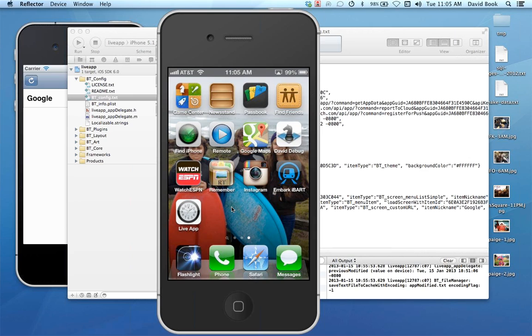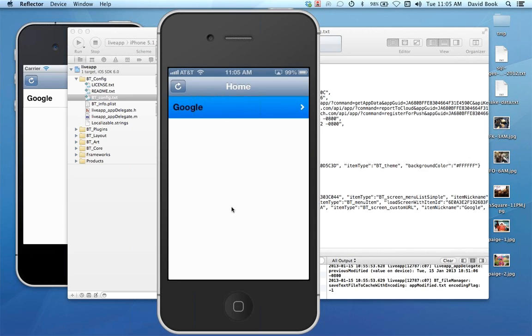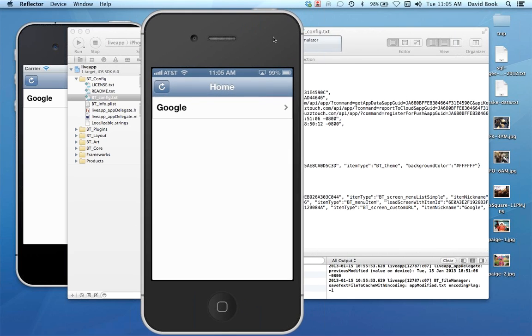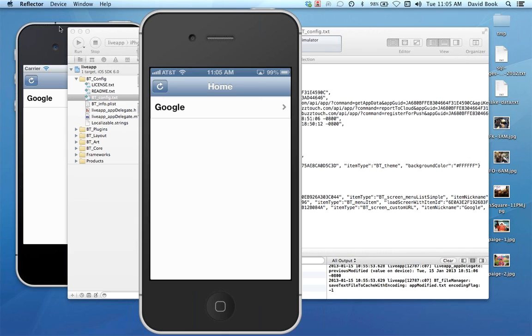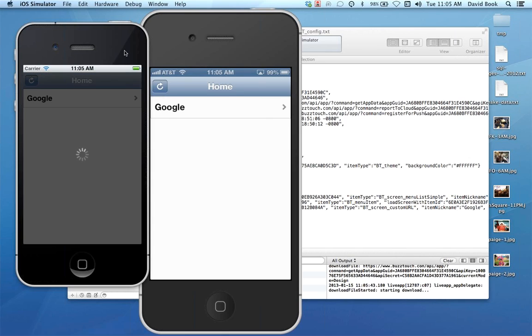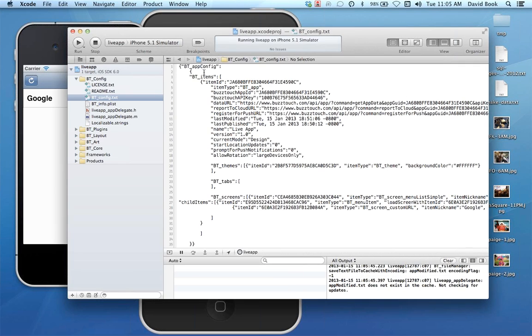So what I'm gonna do is I'm gonna launch this app on my phone. I've called it the Live app, this little test app that I've built. And it's a pretty generic app with a menu, on the home screen and a refresh button like we're all used to. And this large iPhone on the screen, it probably looks like a simulator to you, but it is in my hand, and this small iPhone that's on the screen is the simulator.